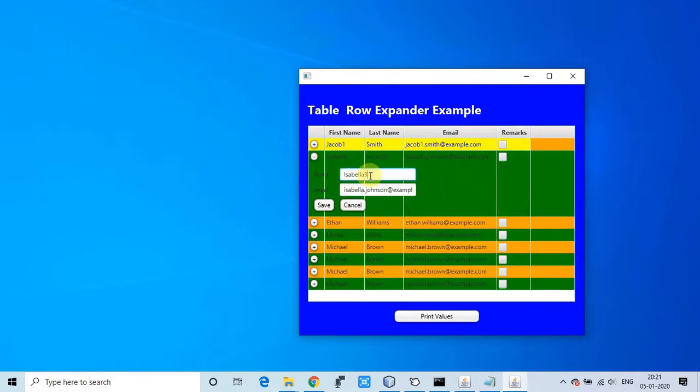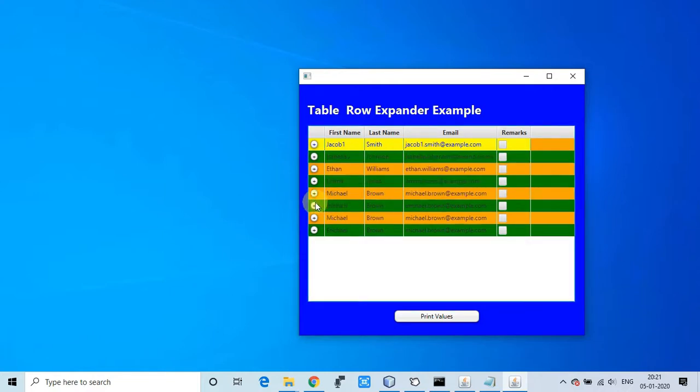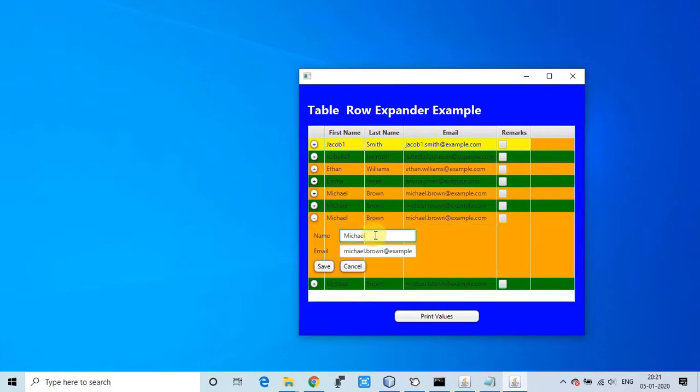Now I'm doing the same thing for the second row. Okay, so I have added 3 in the text field and I just clicked save. Now guys, you can notice the information is updated. Now again, I'm here at this row, Michael, and I have just added Michael45. Also I'm going to edit the email, michael45.brown@gmail.com.